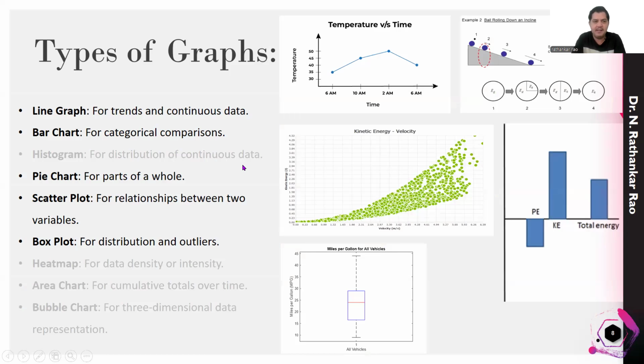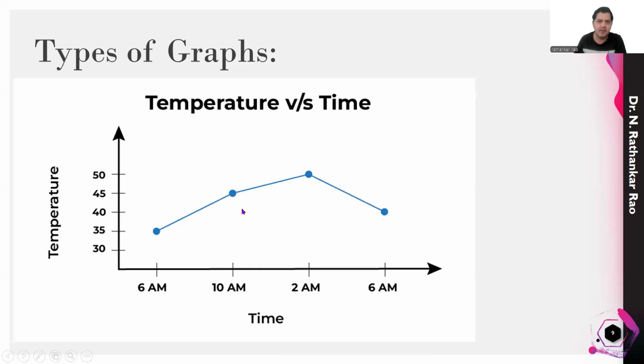Now, of these so many graphs, the following graphs which are highlighted are very important, which really tell you something about the data that we have. We have line graphs. In many of the IB problems, we will be using line graphs. In fact, we can use them in our IAs and EEs also. Bar graphs, also, we use in many places. We can use them for categorical comparisons and so on. So let us look at them one by one.